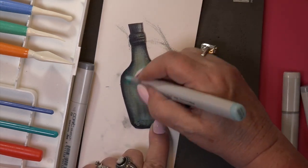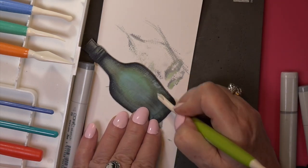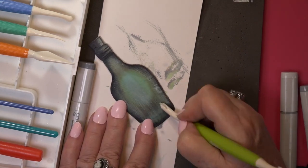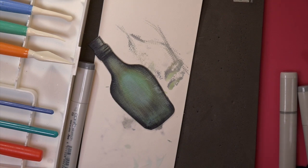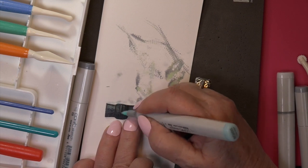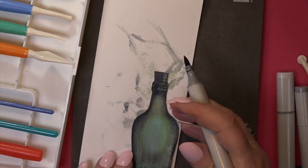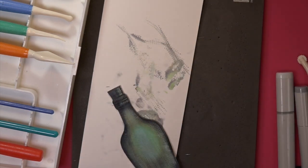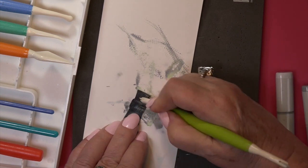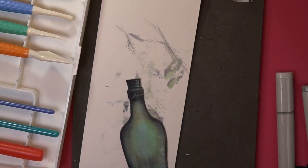And you know the flicks that we put in there? See how the gray is flicking up, and I'm going to go over it with this wheel to get some natural look of cut glass, vintage glass. And now, like I said, I'm taking dark away with the lighter color instead of the white blender pen. And I'm getting to be super duper happy with the way that it looks, and just play around and see what effect you like.